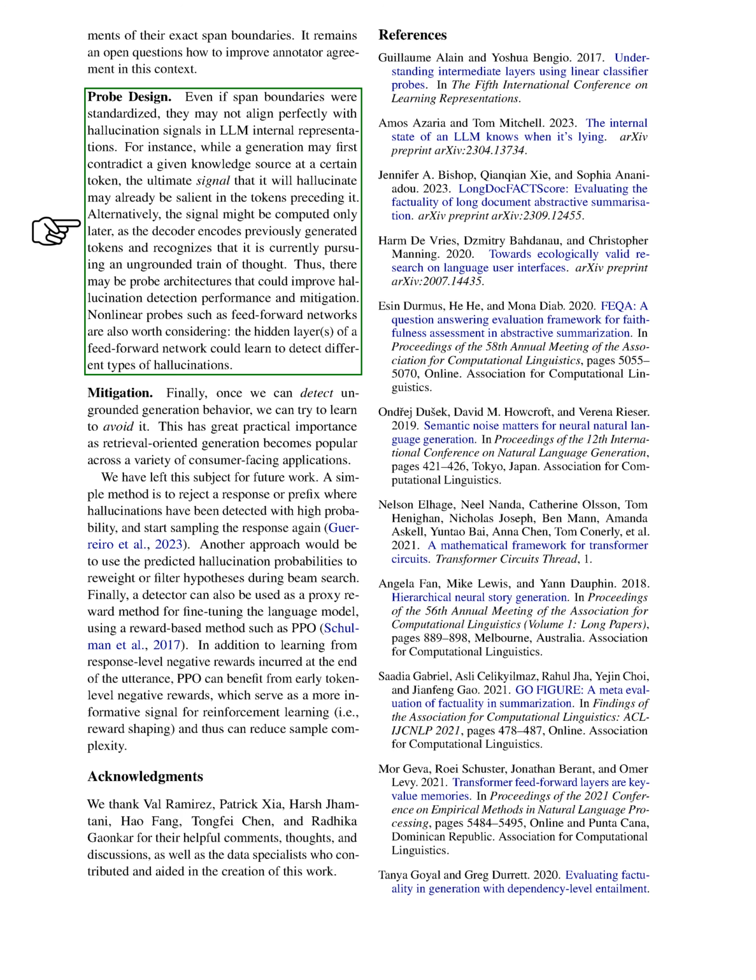For example, a response might start contradicting a source of knowledge at a certain point, but the signs that it's going to hallucinate might already be noticeable in the parts that came before it. Or, the signal might only be calculated later on, when the decoder is processing the tokens that have already been generated and realizes that it's following a train of thought that isn't based in reality. This suggests that there might be ways to design probes that could do a better job of detecting and mitigating hallucinations. We should also consider using nonlinear probes like feed-forward networks, as their hidden layers could learn to identify different kinds of hallucinations.